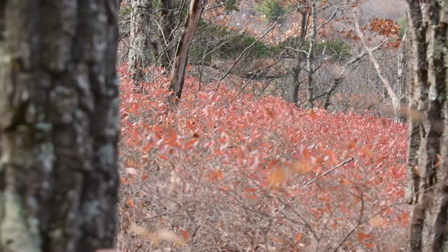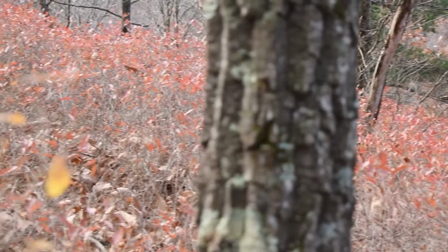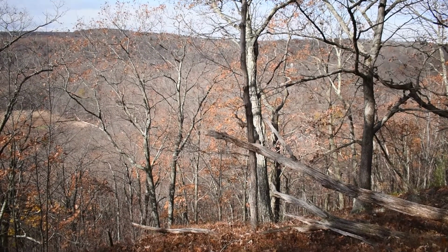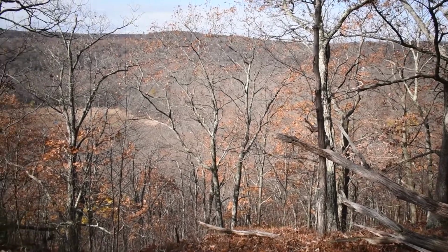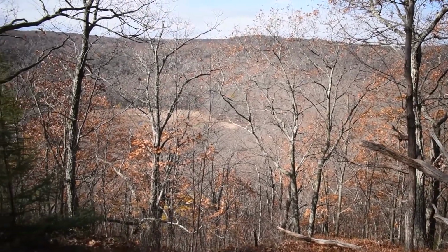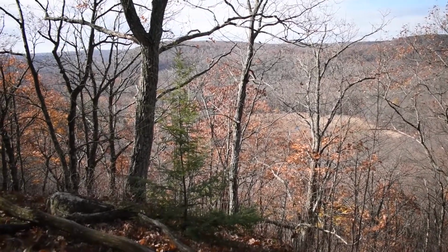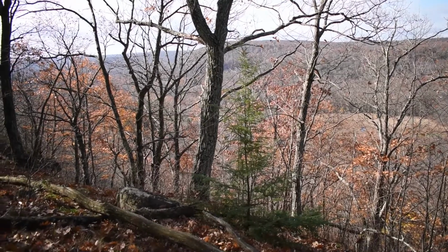One of the great reasons for protecting property like the Mount Wismer Preserve and the Grayville Preserve is that protecting land with forests protects the water. As Patti was saying, if there aren't any trees or vegetation, the water just scours away. It doesn't have a chance to seep into the ground. And nature knows how to do things way better than we do. And when the water seeps into the ground, it's clarified, purified, pollutants are removed, and it becomes pure water.